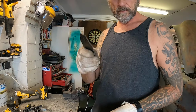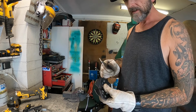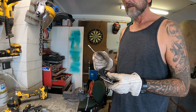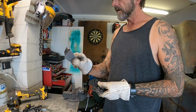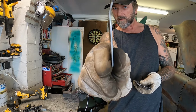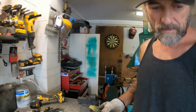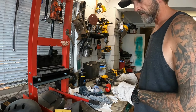Do that. Okay, so I made my little template, did my little bend out of this template, so I'm going to do the bends on these parts before I weld the eyes onto them, just to guarantee that I can get them into the little press and bend them to that angle. So let's do that. Try to get them as the same as possible.